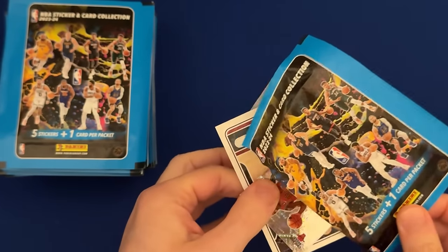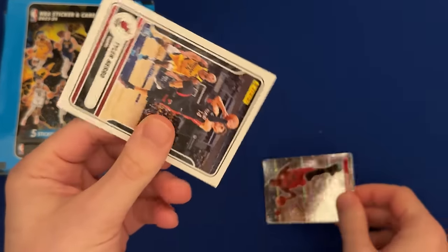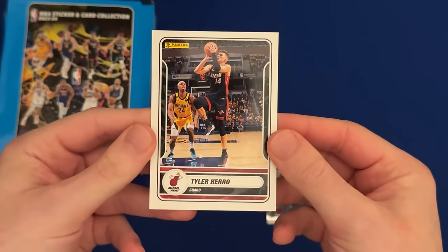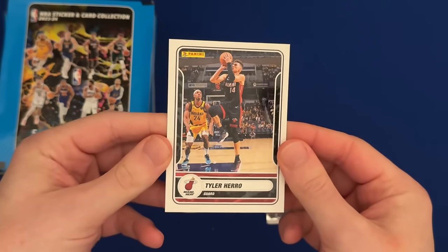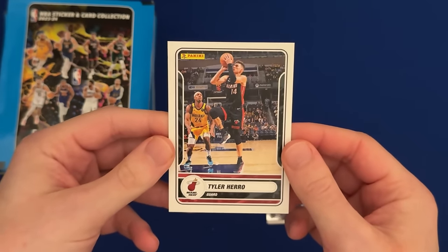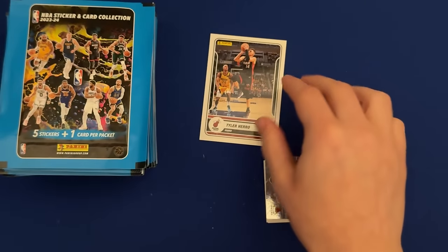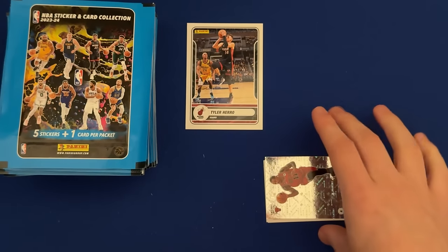Anyways, in our first packet, our card is Tyler Herro for the Miami Heat. Had a really good season last year. Unfortunate injury to start off this year, but has come back very, very well and is playing well for the Miami Heat. Someone who I expect to be a potential future all-star.